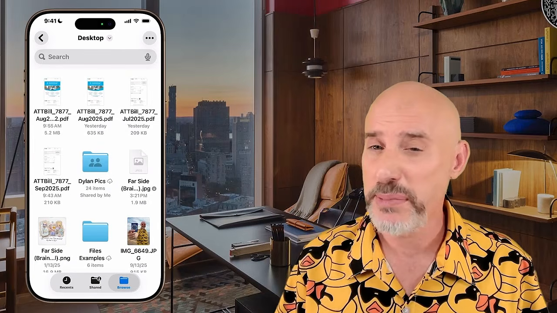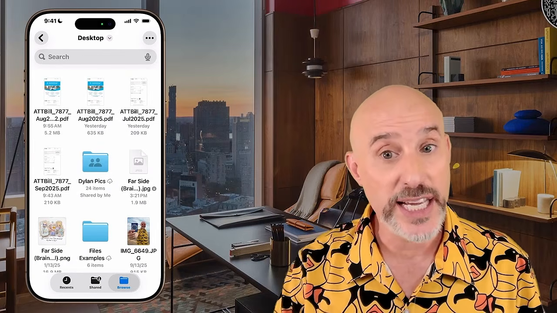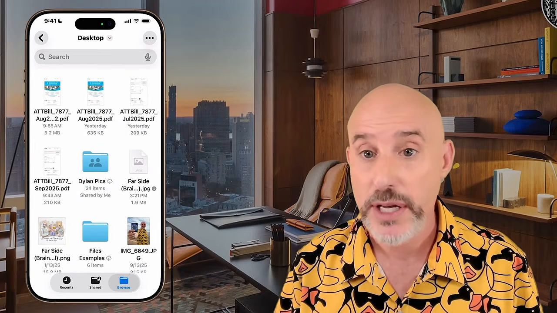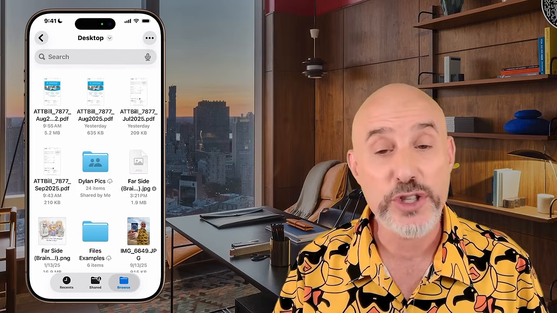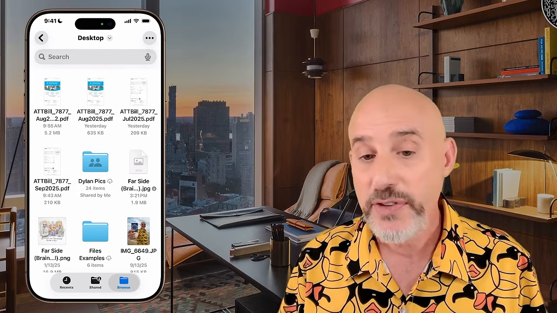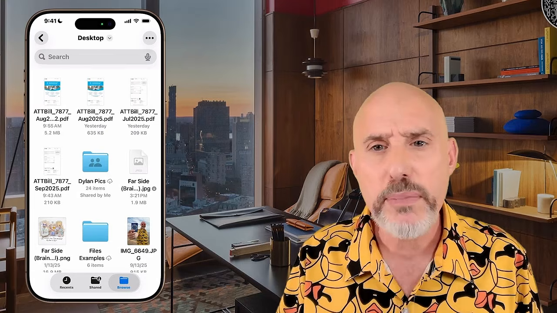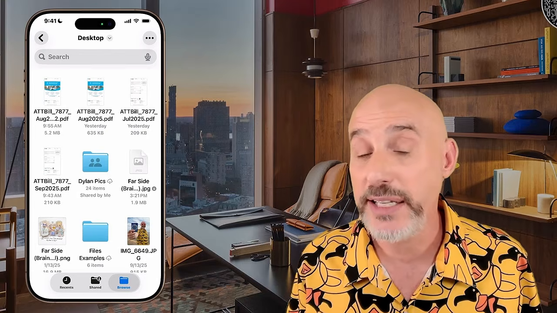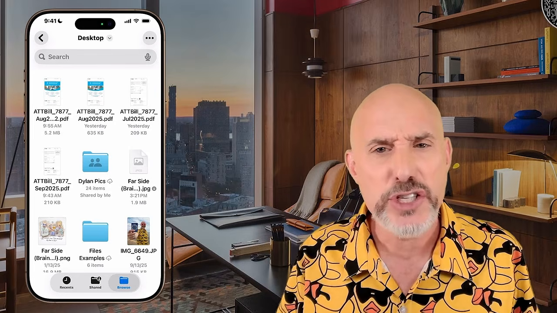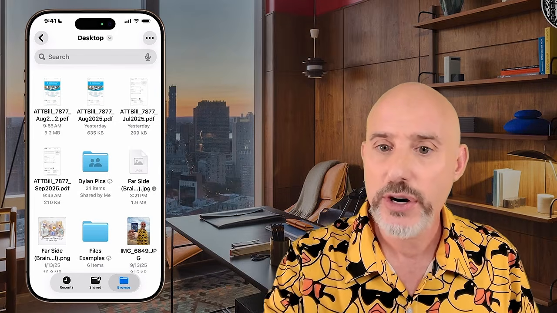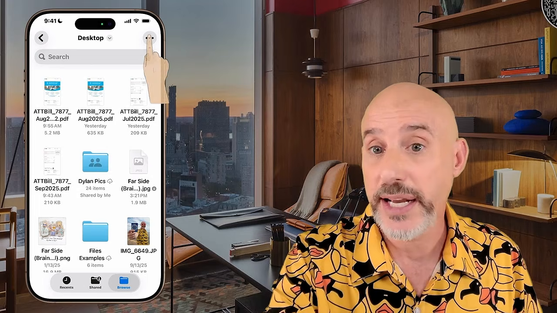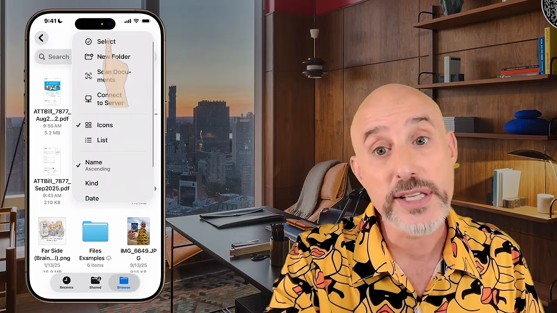Now let's explore some of the powerful advanced features in the iOS 26 Files app. The first one I want to talk to you about is creating a PDF. If you've got multiple images that you'd like to turn into a PDF, or multiple PDF documents that you'd like to make into one PDF, it's super easy to do. Let's start off by clicking the three dots in the upper right-hand corner here and going to Select.